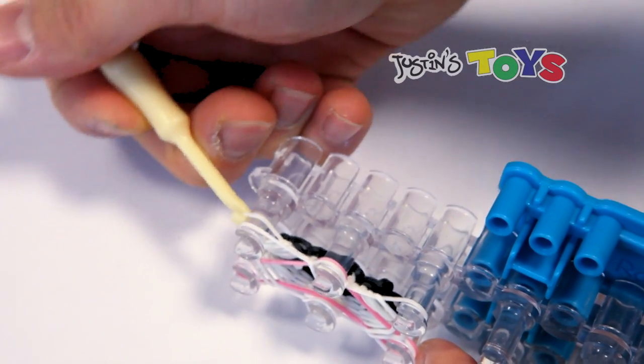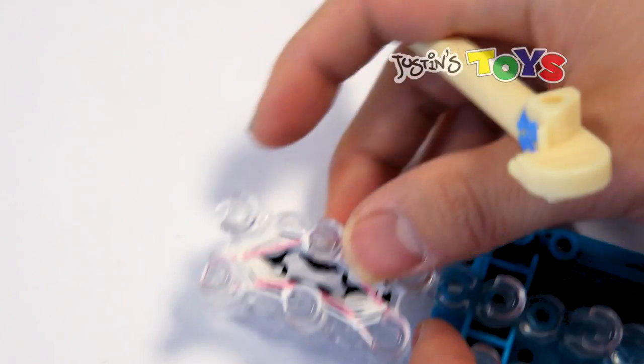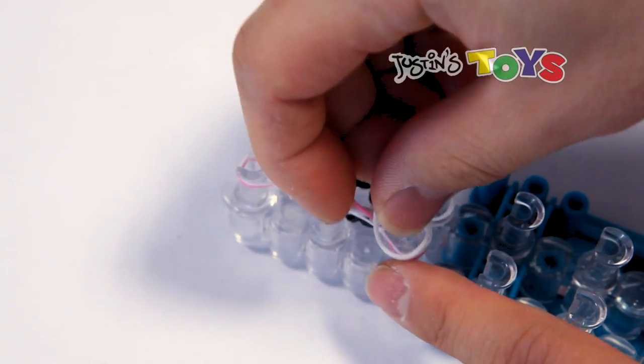Right. And there's my 6th side. Again, push down just a little bit. Put the white on top.